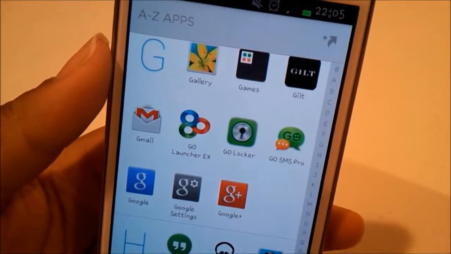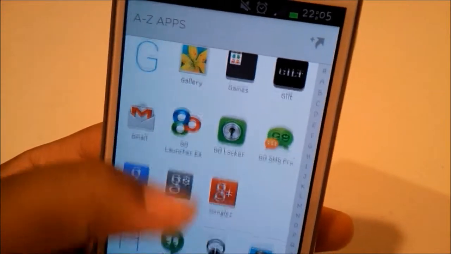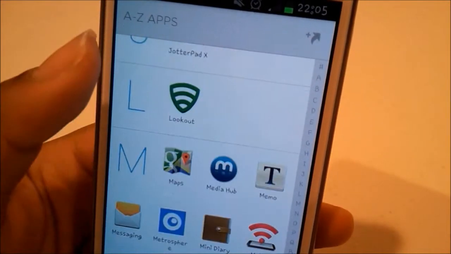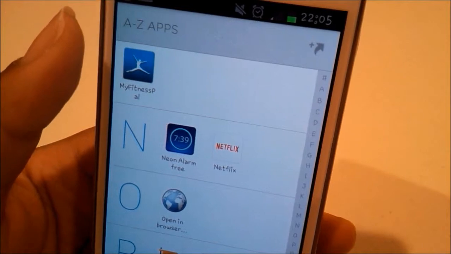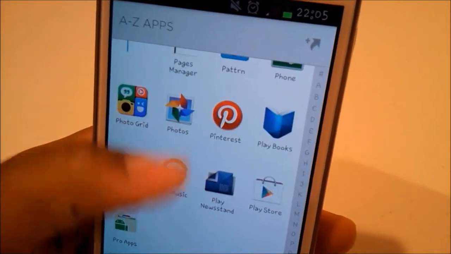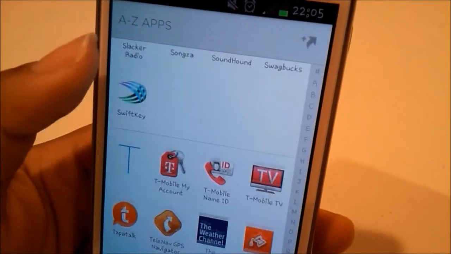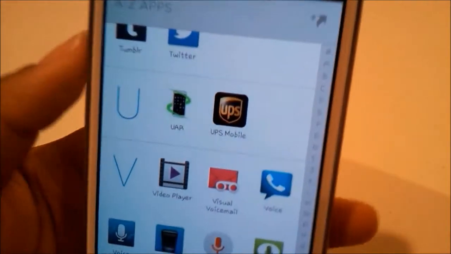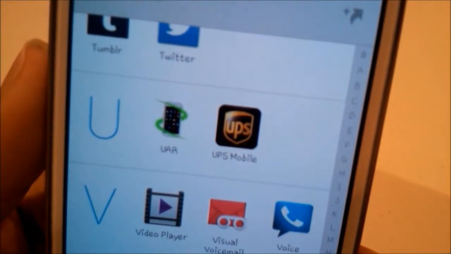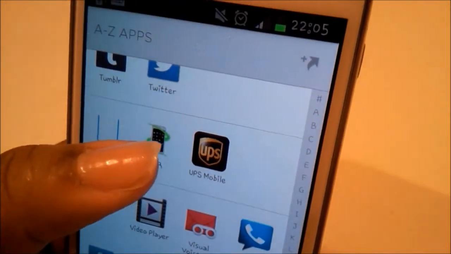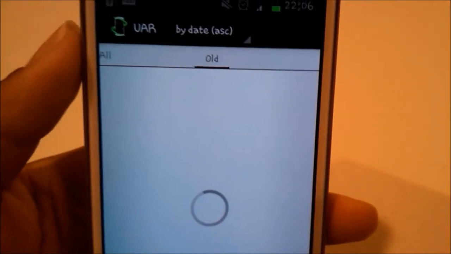Today I'm going to be showing you how I free up extra space on my Android phone when it gets a little clogged up and starts slowing down. I have a lot of applications on my phone, so when I'm running low on space, the first thing I'll usually do is see if there are any apps that I'm not using frequently that are just taking up space for no reason. To do that I use an app called Unused Apps Remover, abbreviated as UAR here. I'll open it up and show you what I do to get rid of apps that I don't use.